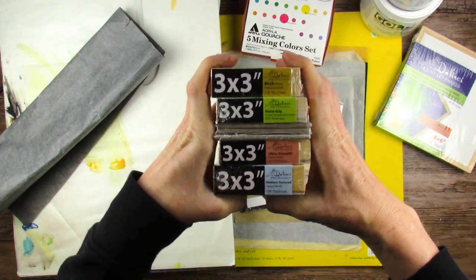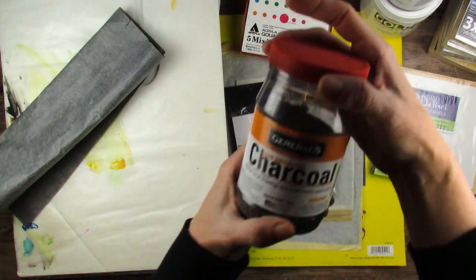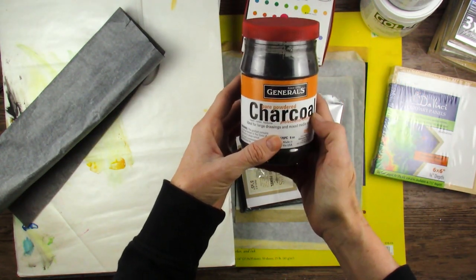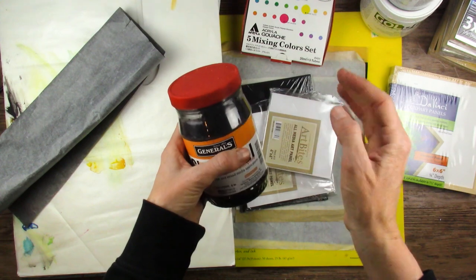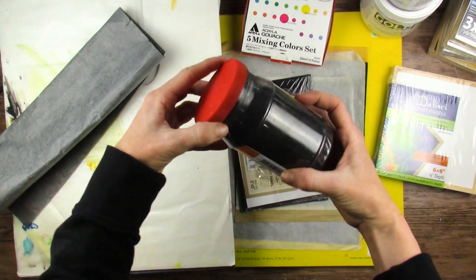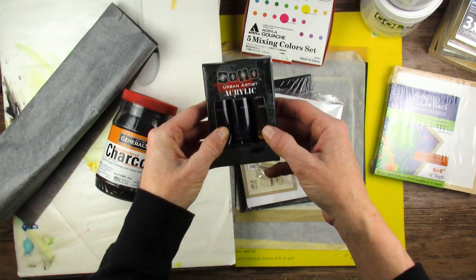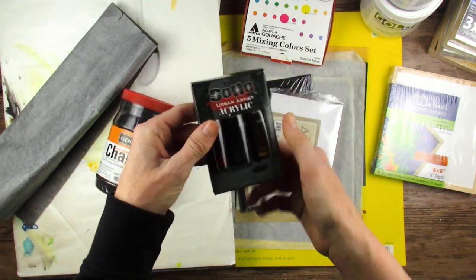This is kind of making me feel like I have a lot I could do, a lot I should do. Why do I have so much of this stuff? Art supplies are addicting, that's why. Look at this — this stuff's dangerous, I'm afraid to even open the lid. This is charcoal — pure powdered charcoal. I saw a class online where she used the charcoal as the background of her painting, did this owl over the top in acrylics, and it was amazing. So I got some charcoal. This is another item I got in the buy-it-try-it video — these are the Soho Urban Artist acrylic paints in red, blue, and yellow.